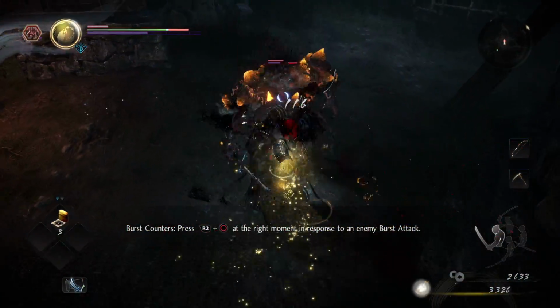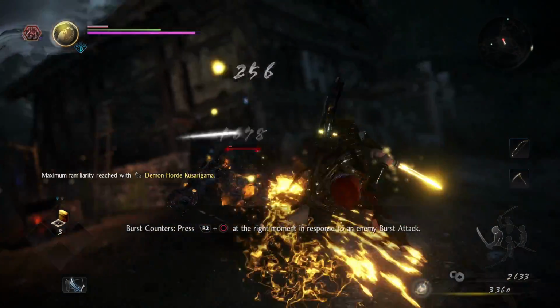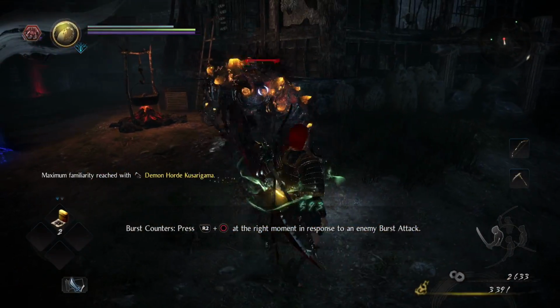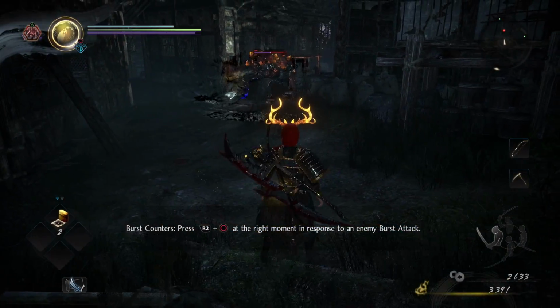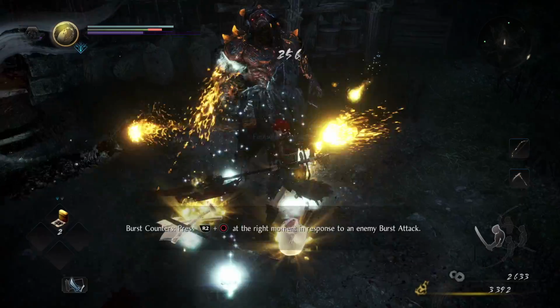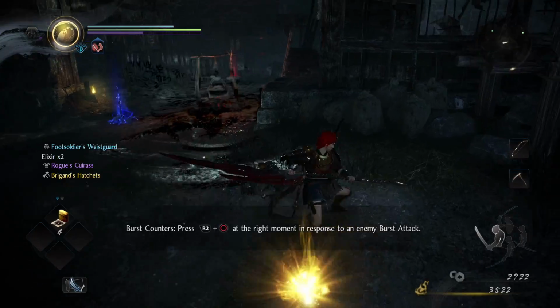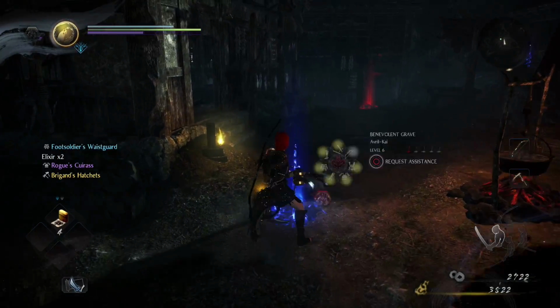Oh, there we go, got it. No we didn't? Yes we did, that's why it's gone down. Right, execution for you. Quick heal. Go and use that. Cool, so we got the burst counter up on him. Just to show it off anyway, that's all good. Of course our friend went down.